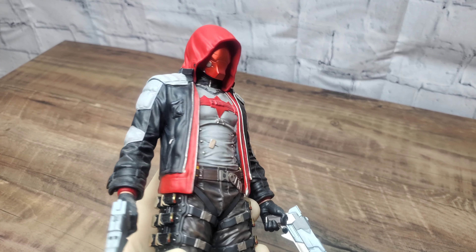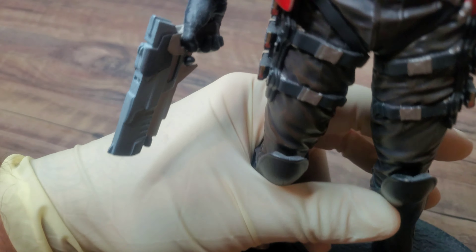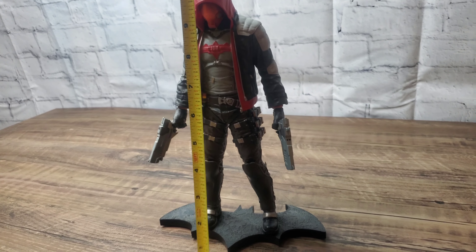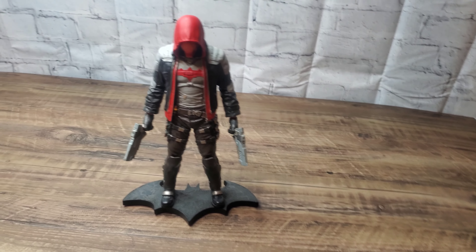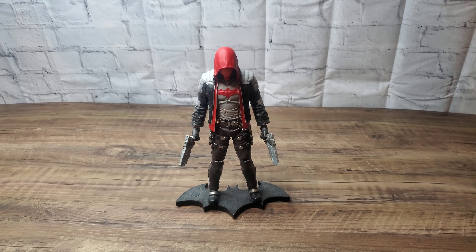As you can see, overall great quality, great paint app, a lot of sculpting, a lot of detail. Let's get him back — he has the pins to keep them aligned in the base, not magnetic but functional. Some people occasionally ask for dimensions, so he comes out just under 11 inches, probably about 10 and a half inches to the top of his hood from the base. Pretty good size and quality, especially in my case where it was free — but sometimes you get that lucky or unlucky.